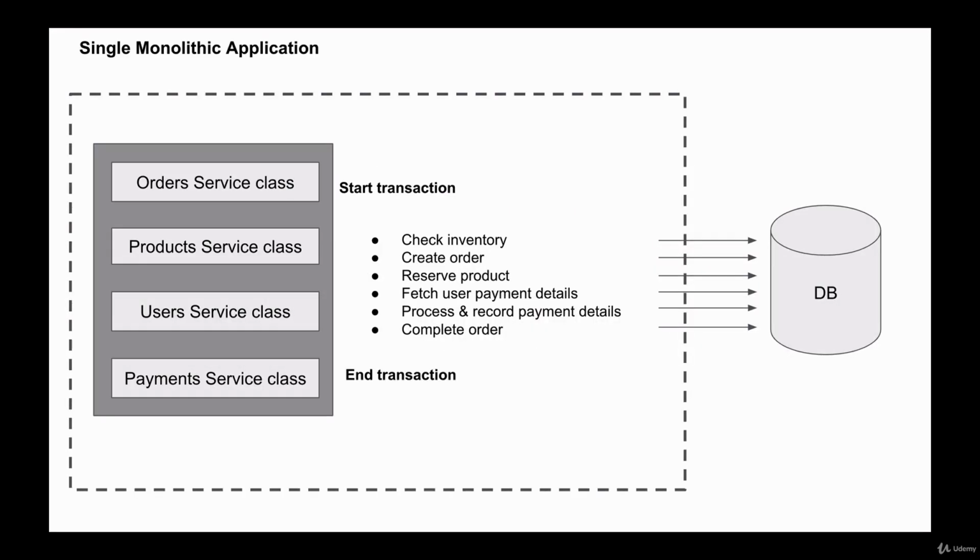In a monolithic application, implementing transactions is not very difficult, especially with Spring Framework support. We start a transaction, we perform a set of business operations, and then the transaction ends. If any of these steps within a single transaction is not successful, then we can throw an exception, and all the database modifications that we have done are rolled back. It is an all-or-nothing ACID transaction, and within a single application, it is relatively simple to implement.